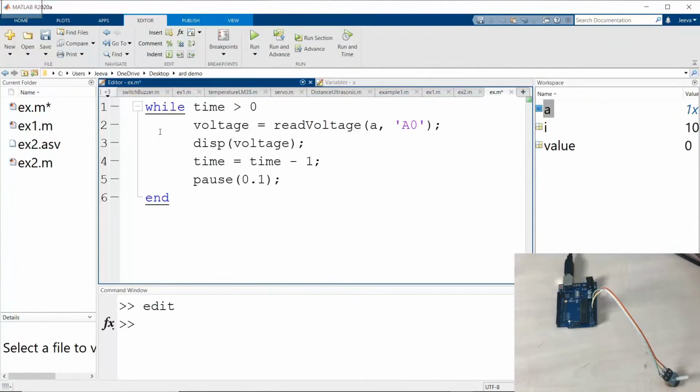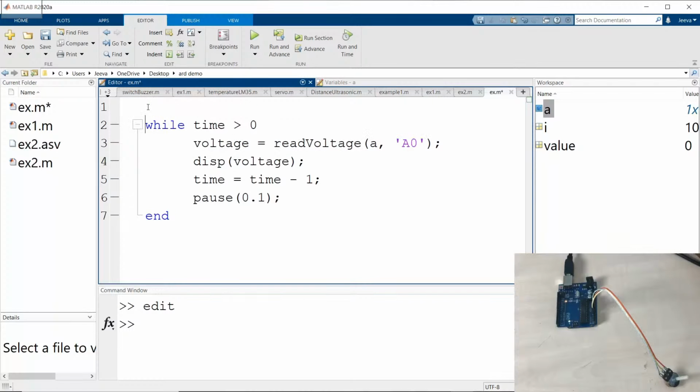Just I'm declaring a variable called time equal to 200. Okay, so it reads the voltage. Read voltage will read the voltage from A0, and this will display the voltage here. So this loop will decrement and passes a command for delay. Save the program, run the program.